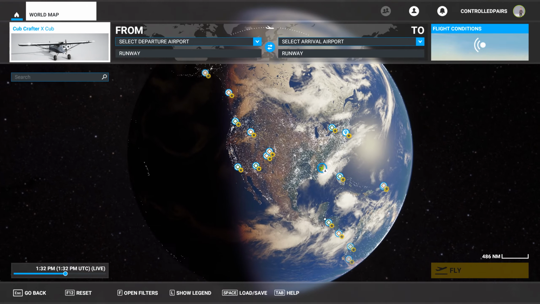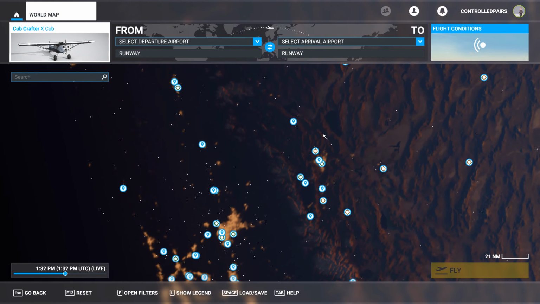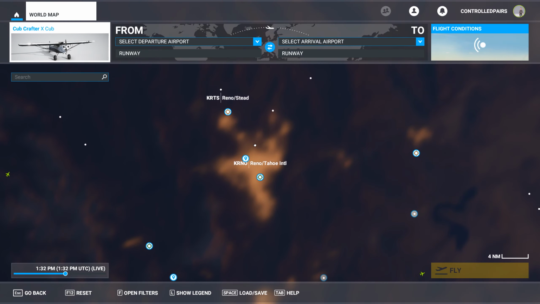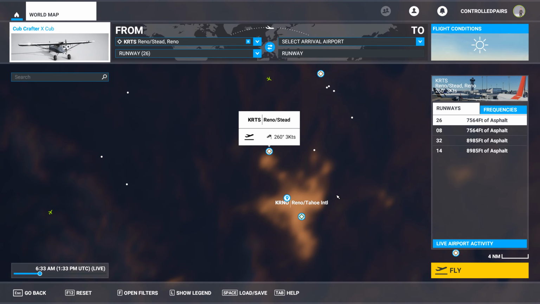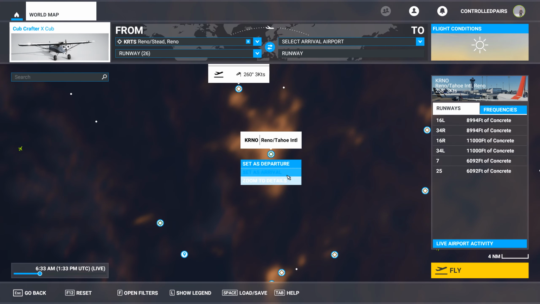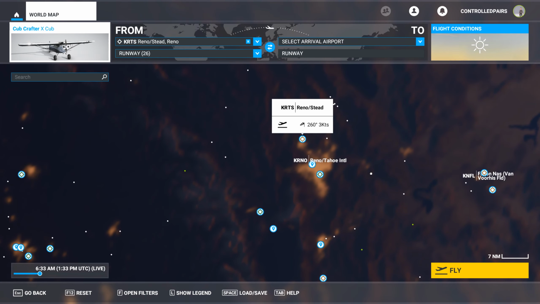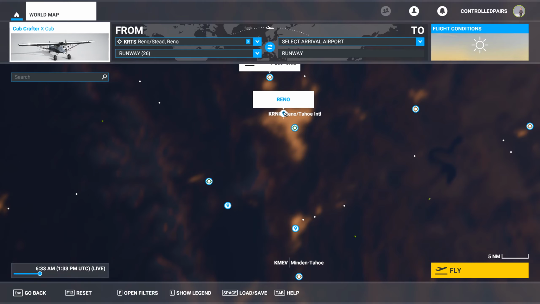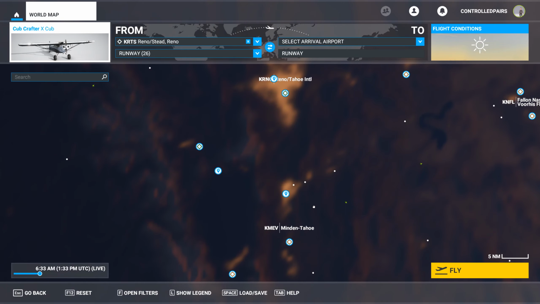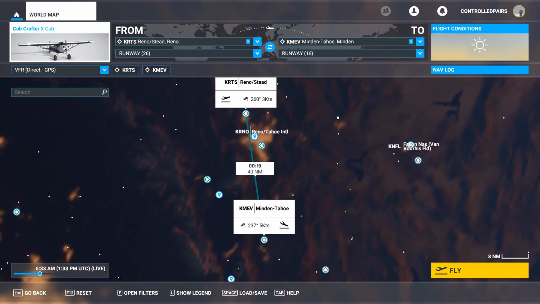I didn't have a place in mind, although the sun's coming up in California and we're just trying to take a little trip. This is perfect. Let's start here in Reno. And we can arrive to Reno International. Yeah, let's go further south. We'll take like a 20 nautical mile trip. So there's Reno, there's Carson City. There we go. All right, so set your departure airfield and your arrival airfield.